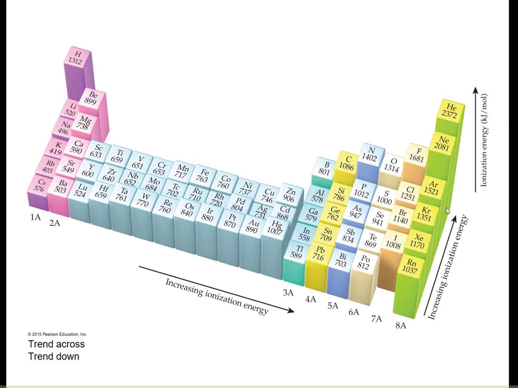Here's a periodic table that shows the actual values of ionization energy. And we can see as we go left to right, it does get larger as we go towards those nonmetals. And as we go up a family, we see it also gets larger as it goes towards that smallest atom, helium. What's happening is we're going across the period, we are adding a proton to each successive element, and that is increasing the nuclear charge. So nuclear charge just means the nuclear pull of the protons being attracted to the electrons, and we see that nuclear charge increasing as we go from left to right.